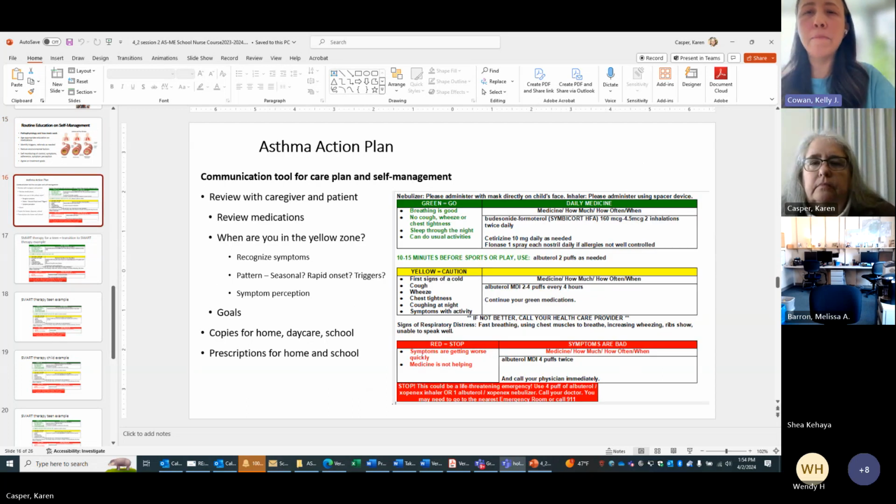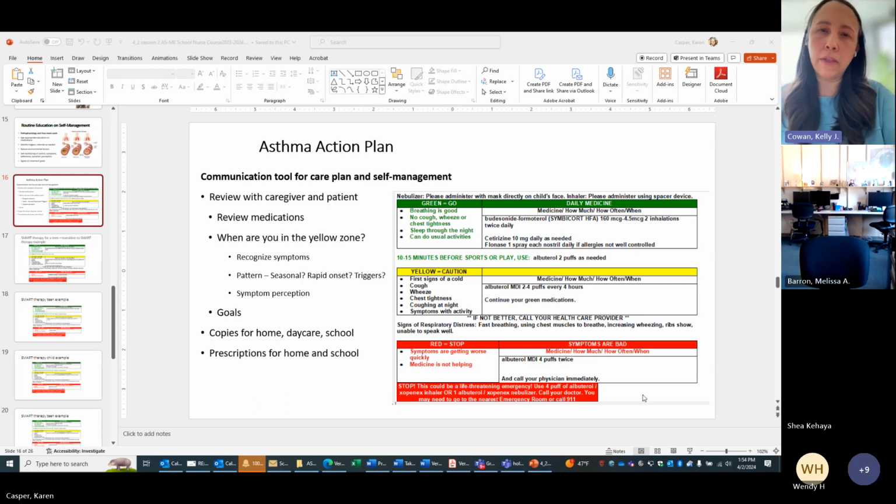Let's talk about making the asthma action plan together, and then we're going to go through some examples of smart therapy action plans, because you may see a fairly wide variety of that. So I'm going to just go through how we tend to make these things in clinic. And I think I'm sharing our clinic example. I'm sure that different providers have different ways to go through these. And sometimes things are really straightforward, and it's probably filling out the plan and just passing it along to parents, just to get it done for school.